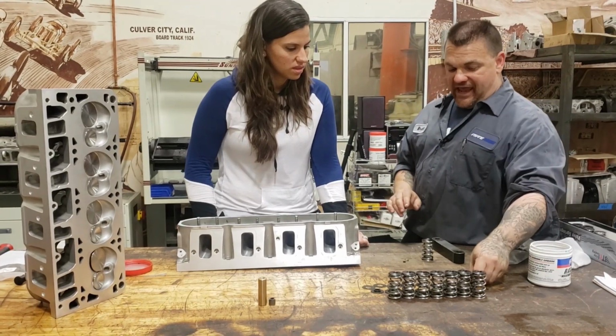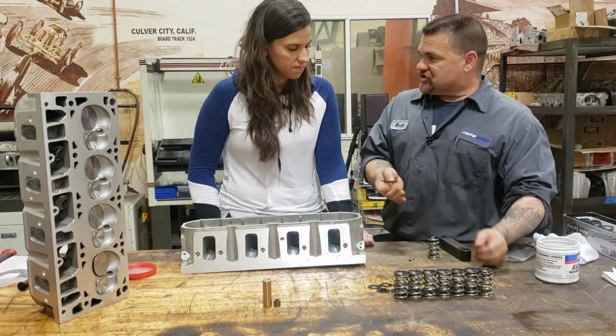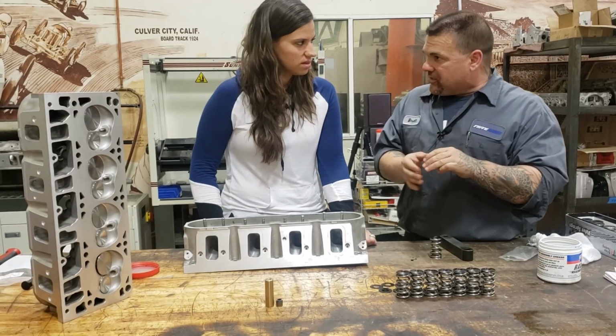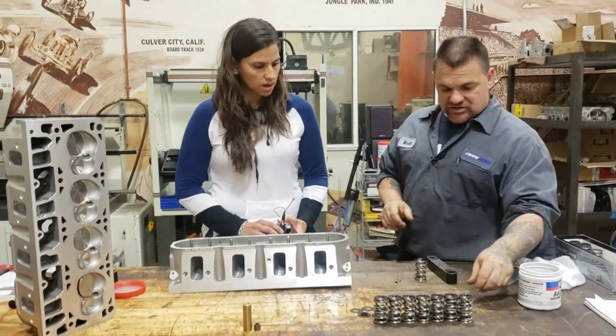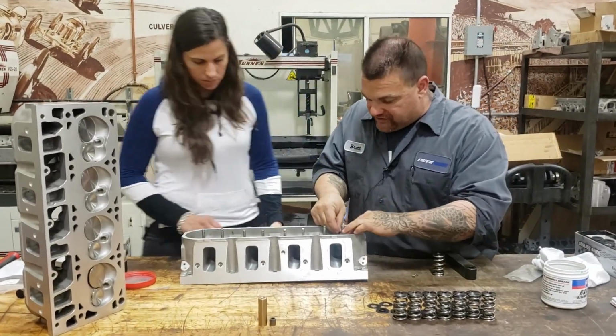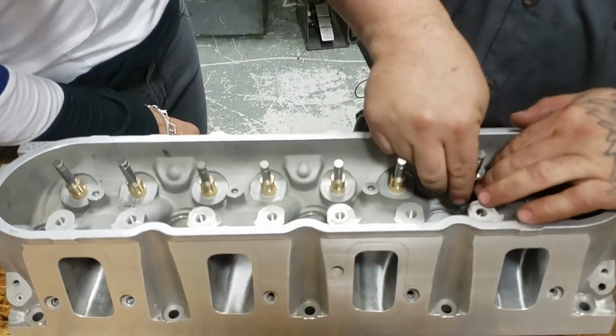Also, I'm going to add this 30,000 spring shim underneath the shim to compress a little bit more to get a little bit more pressure. So we have some adjustability. Cool. So next thing I'm going to do is put all these little keepers on down here like this, and they fit perfectly over the guide that we installed.